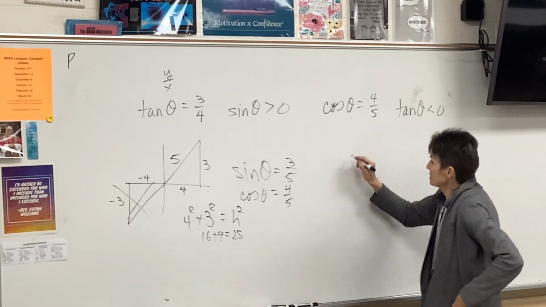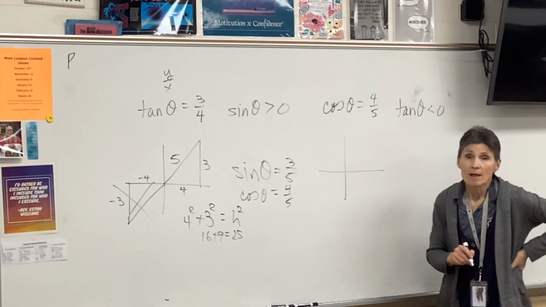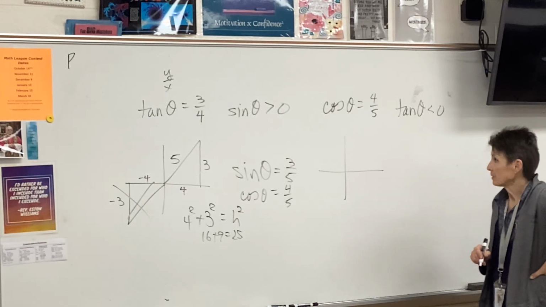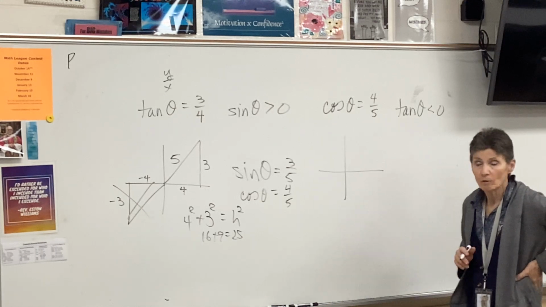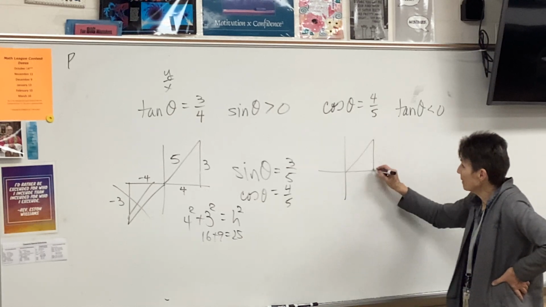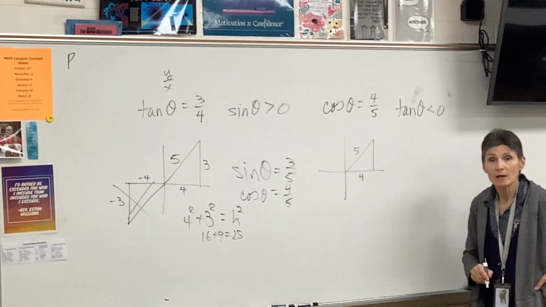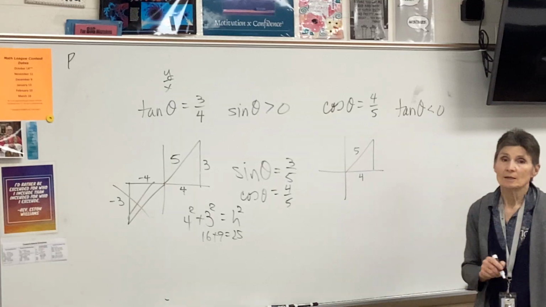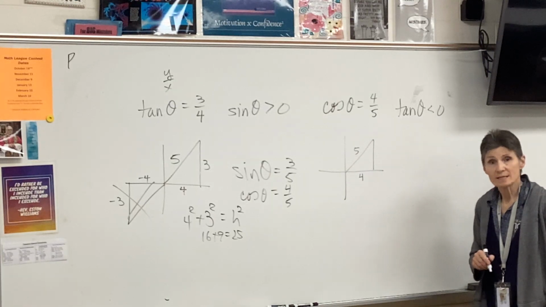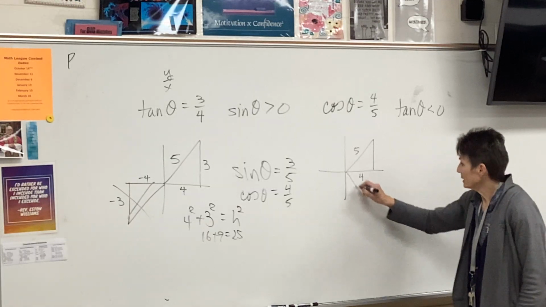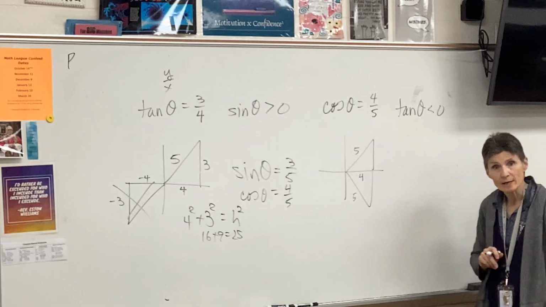All right, let's start with this. Where is the cosine 4/5? That would be x over r, or adjacent over hypotenuse. So certainly that would be positive here, 4, 5. That would be absolutely okay. Where else is the cosine positive? Well, since cosine is x, it will be right down here. We could have this triangle, or we could have this triangle.